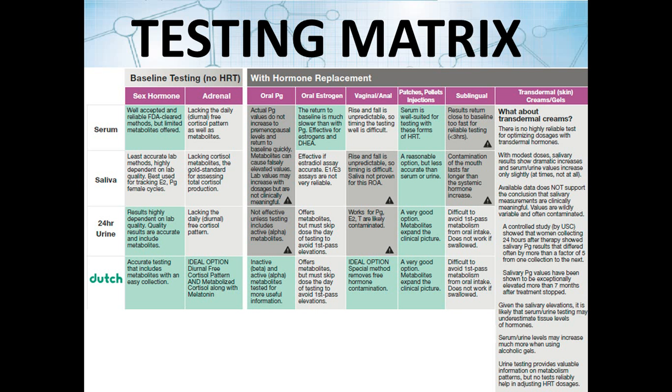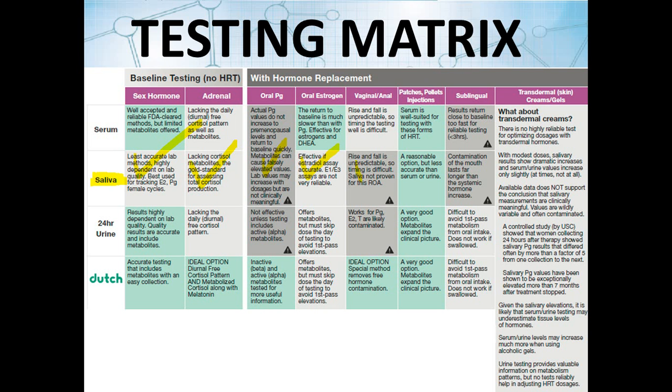So as we work through saliva testing and some of the strengths and weaknesses, for the sex hormones, we've got some issues in terms of accuracy, but in fairness, it's important to note that with progesterone, that's not really an issue. DHEA shouldn't be an issue. Cortisol shouldn't be an issue in terms of accuracy. Testosterone a little bit, but estradiol is really problematic. When you get to the adrenals, we're missing the metabolites, and that's an issue. Oral progesterone's not going to work well. The estrogens, when you're supplementing orally, work okay. You're just still limited by the lack of accuracy, but that can work okay conceptually.